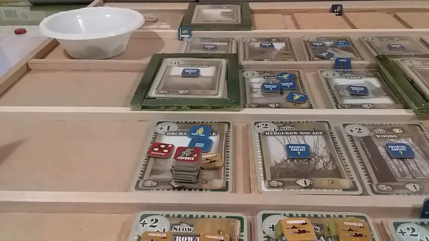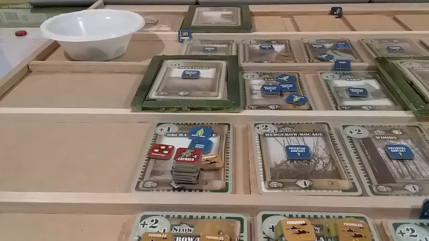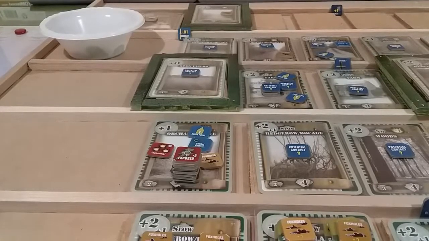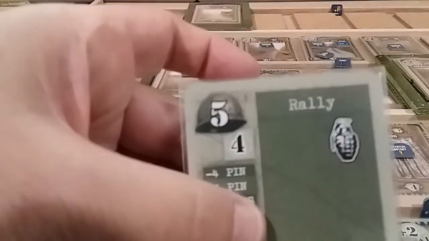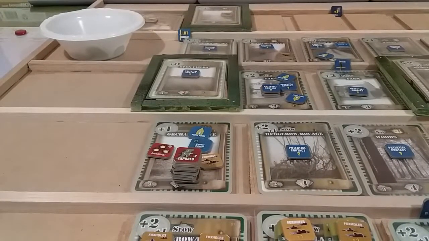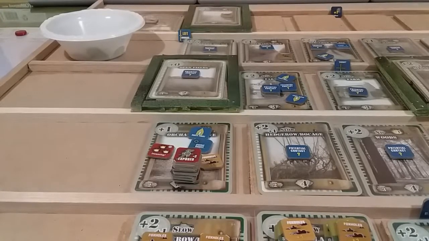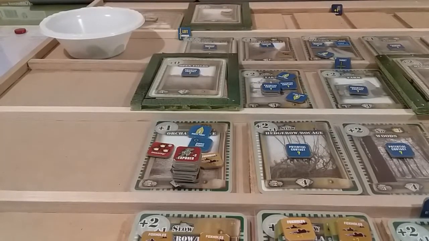Okay, so 1 platoon will pick up 2 commands and do nothing with them. So he'll be at his max of 6. 2 platoon will pick up 4 commands and will be at 5 and do nothing. XO gets 1 to do nothing. Sergeant gets 1 to do nothing. And general initiative is at 3.